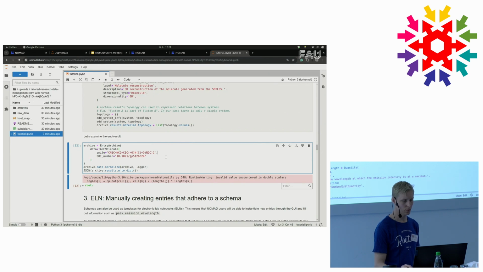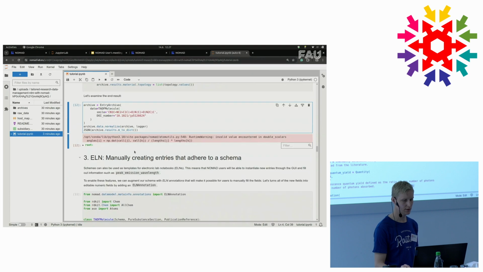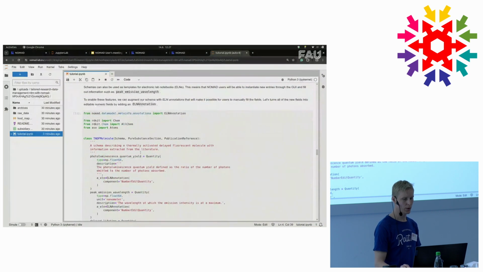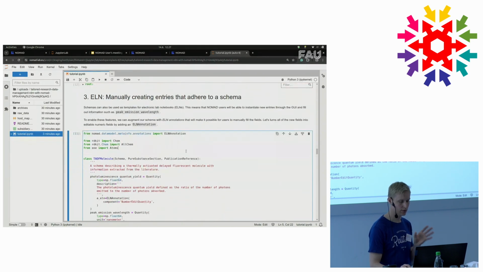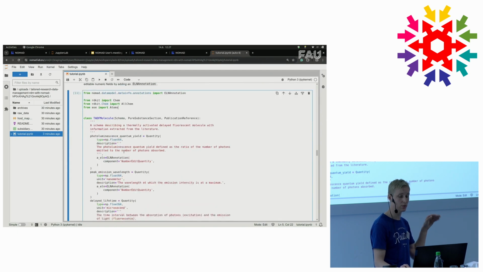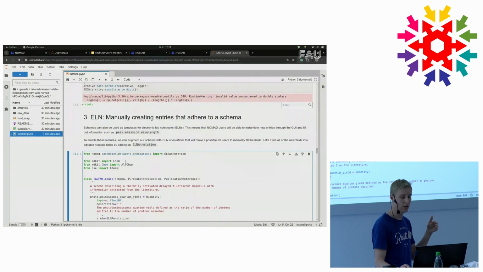So what we're going to do next is that now let's really transform this into an ELN. So far, we have this data structure down, we have some normalized functions, but if you didn't do anything further, this would not be editable in the graphical user interface. So now to make this into a kind of editable ELN, we need to add a few annotations.